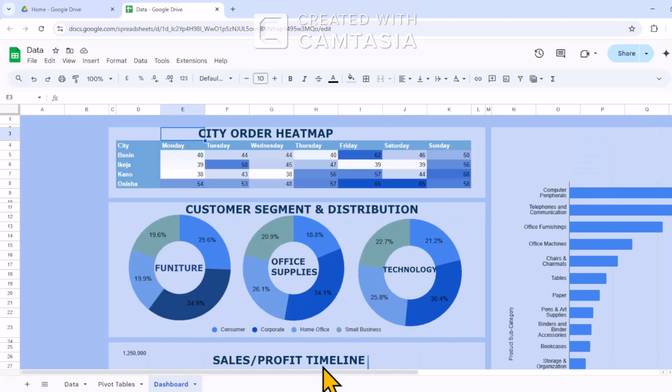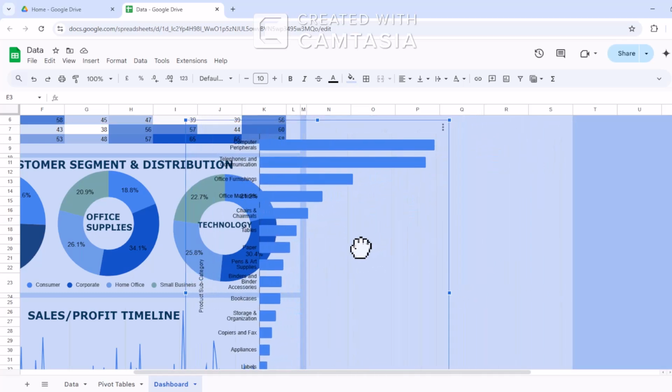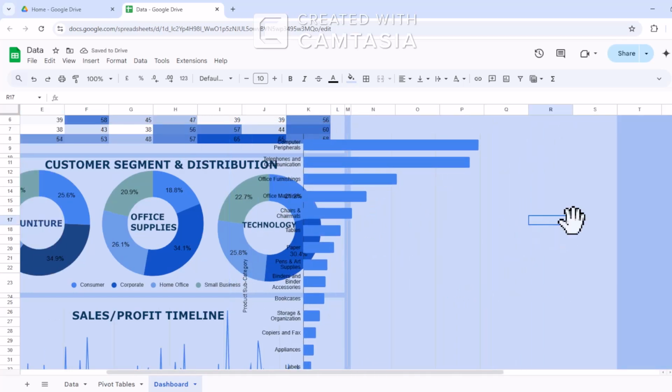Okay, and then the last one is our bar charts. But we want our profits and sales to reflect. So I'll merge this and name it total profit, total sales.